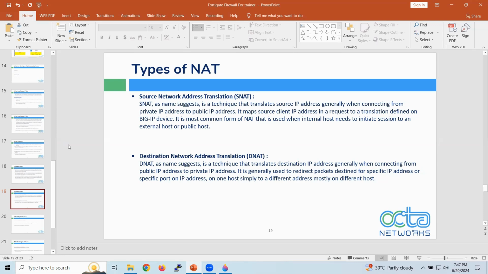As the name suggests, it is a technique that translates destination IP addresses, generally when connecting from a public IP address to a private IP address. It is generally used to redirect packets destined for a specific IP address or specific ports on an IP address on one host simply to a different address, mostly on different hosts, right?